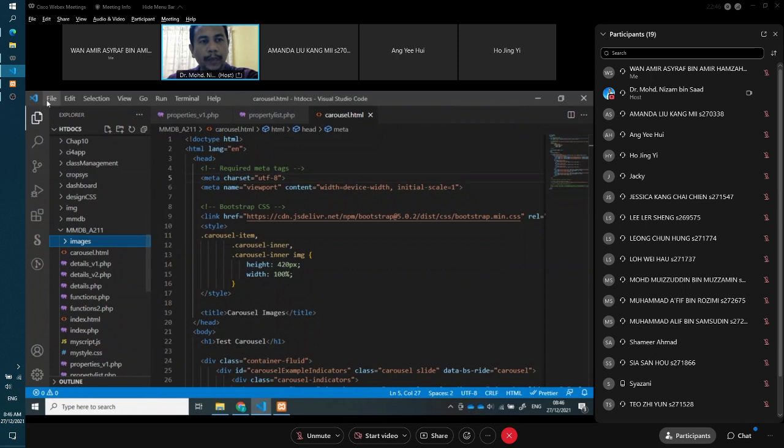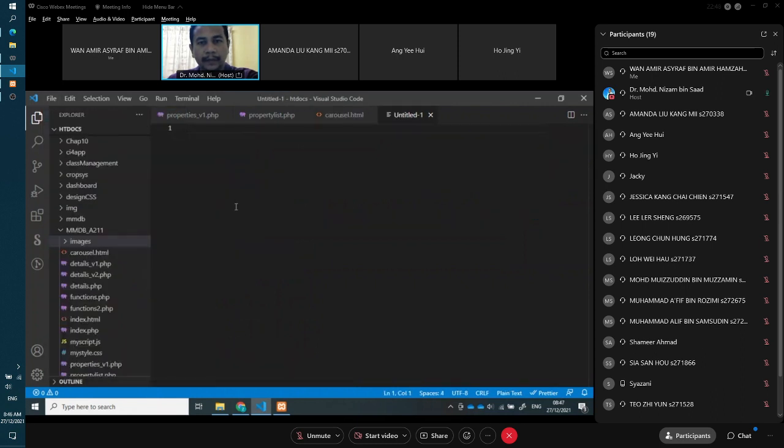In my case, it is Mmdb. I want you to open a new file in Mmdb and save the file as carousel.html.